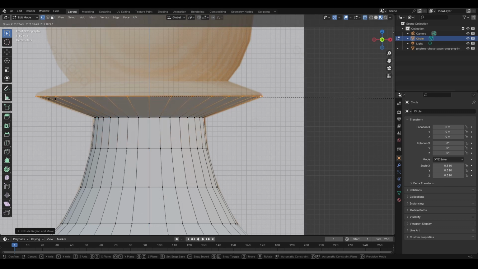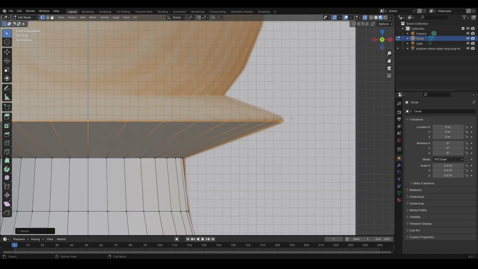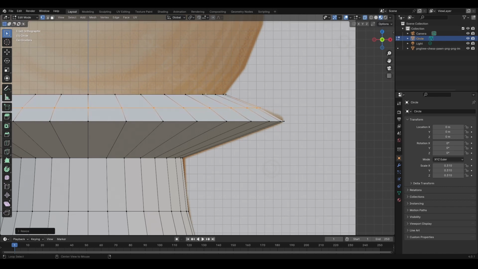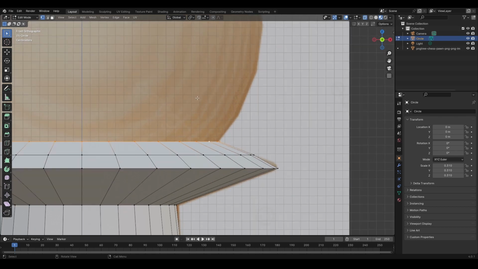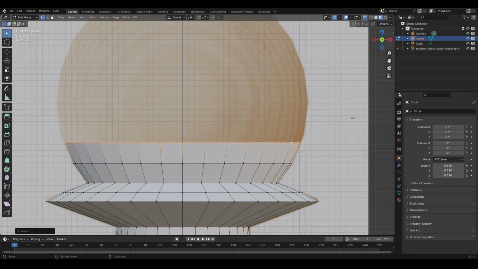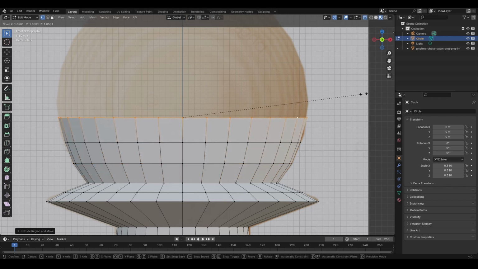Now we will have some issues with certain loops with the shape of it, but we will be dealing with that when we add the subdivision modifier on this. So yes, we're just scaling this up. Now this could be a place where we have some issues, but again, it's simple, same process. It just takes some time to get used to it. Again, it's not that complex.